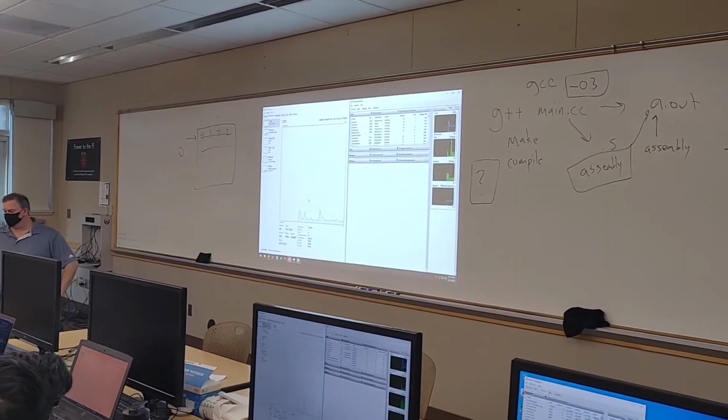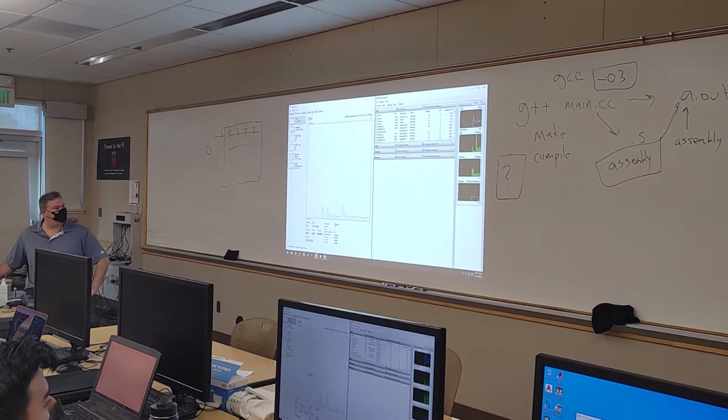If you look at the Resource Monitor, or the Performance tab here, there's a lot of different words on the screen.